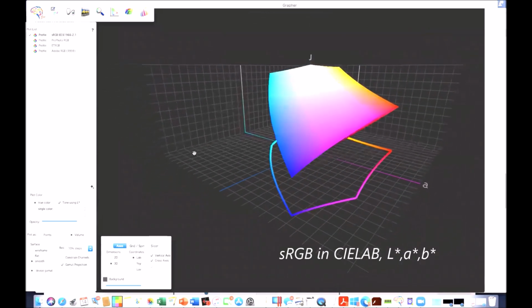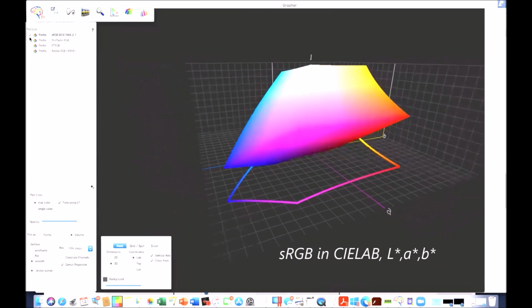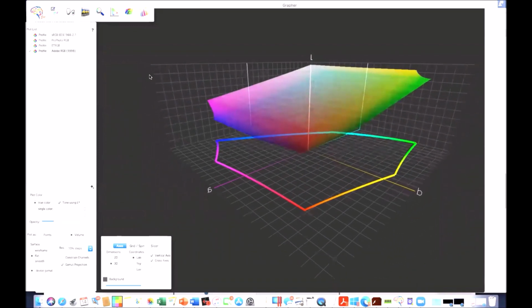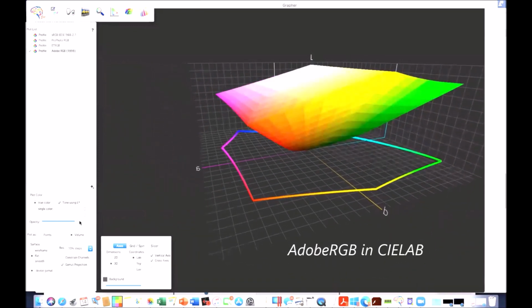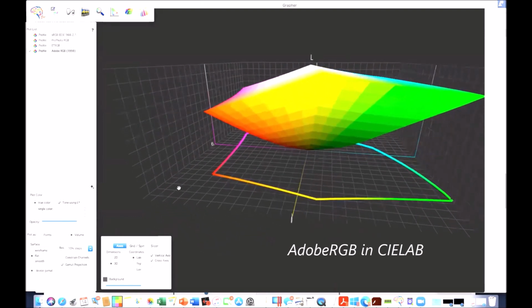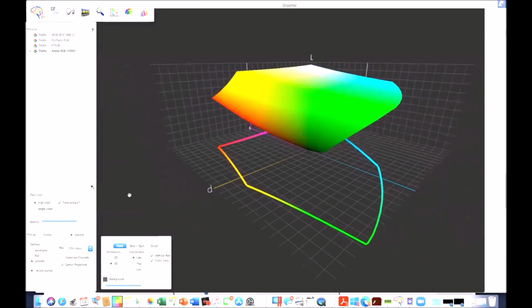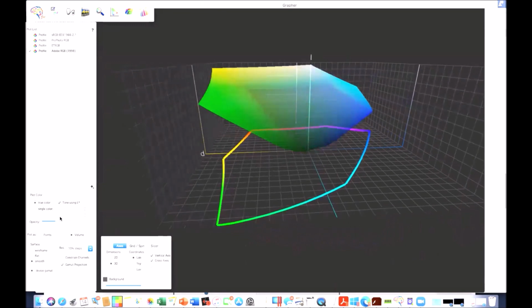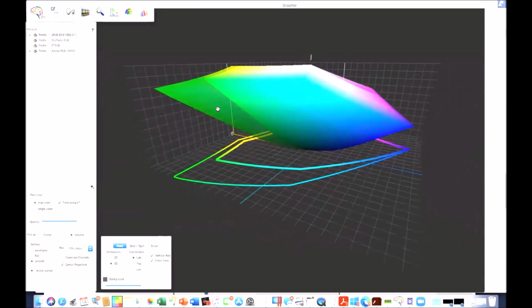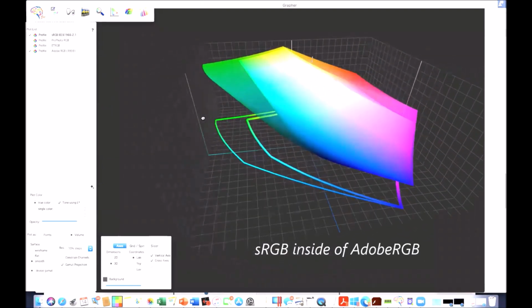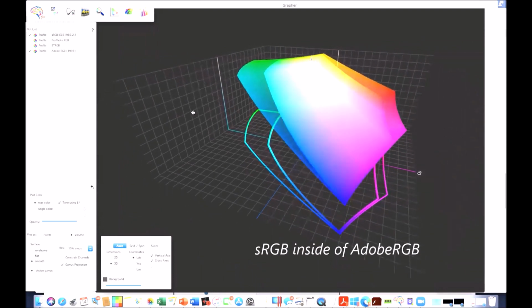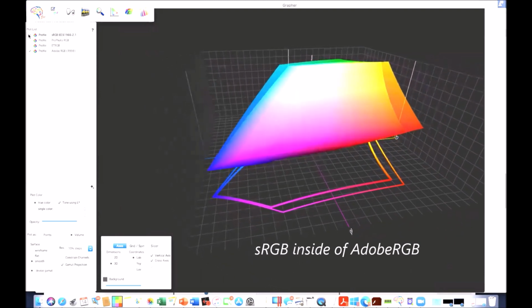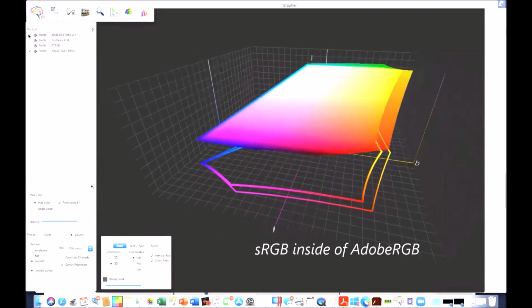Now, I'm going to toggle off sRGB and I'm going to put these in comparison to one another. Here's Adobe RGB, somewhat higher. I'll increase the opacity and use the smooth. I'm going to now change the opacity of this so you can see what's inside of it, the sRGB space. So there, sRGB is inside of that. I'll toggle that on and off so that you get a better sense of where it is inside or not. So sRGB off, sRGB on, sRGB off, sRGB on.